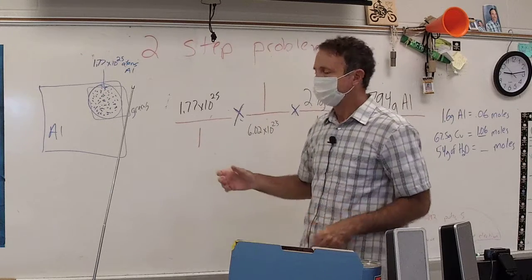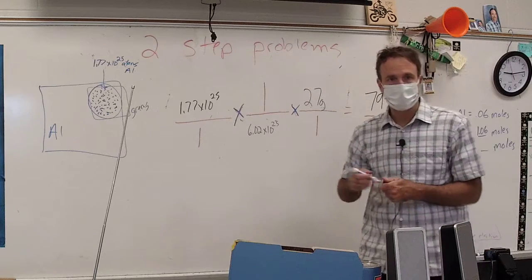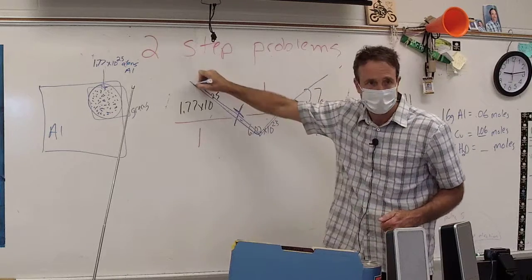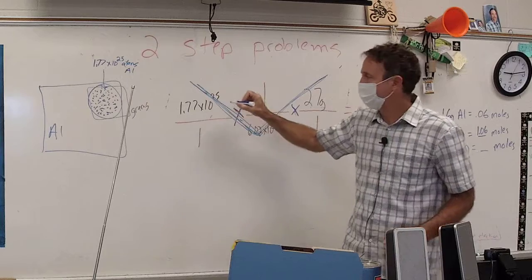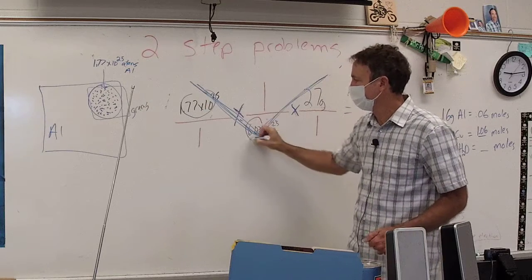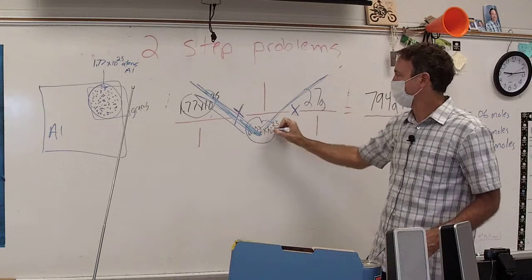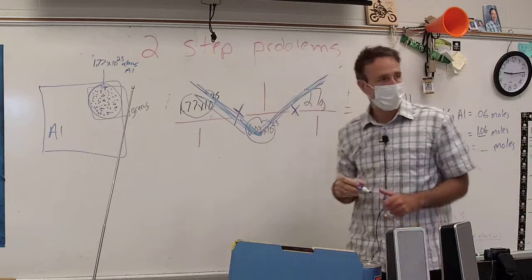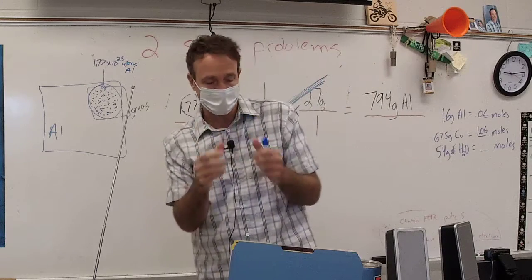Okay, so do you see, I'm going to give you a worksheet with this, but do you guys see why I'm calling this a V-shaped equation? Right? It's a V-shaped equation, and these first two numbers have to be the same units, and these are the given units, and this last number is what you're being asked for, the units you're being asked for. If you do this V-shaped equation, you will not get it wrong unless you just go clumsy-thumbsy on the calculator.